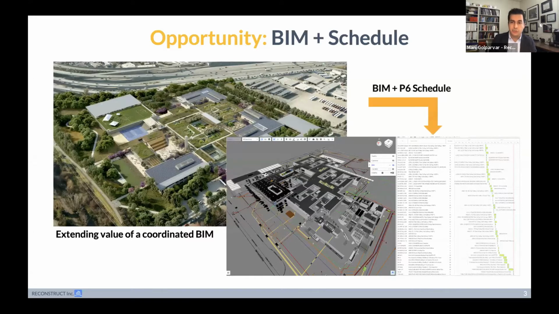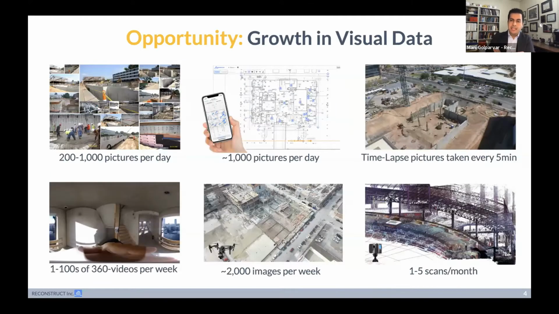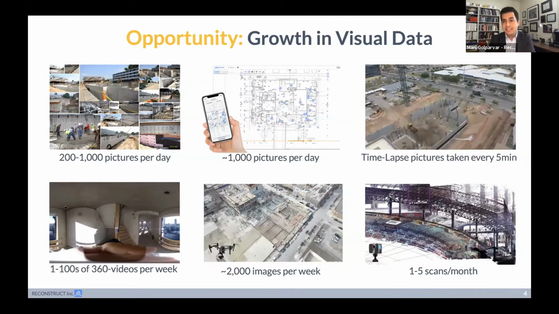So the example that I'm showing you is actually from one of our clients. This is Microsoft, and we work with Microsoft as our owner client on multiple job sites. This happens to be a multi-billion-dollar project in California, where the model that's been coordinated for 19 different buildings and quite a lot of utility work is being tapped into a P6 schedule, tied to one another, and is creating the baseline for schedule. When we speak about the visual data, anything is game.